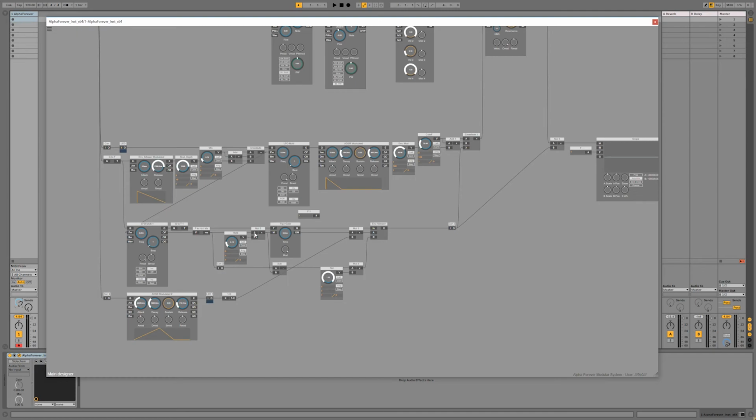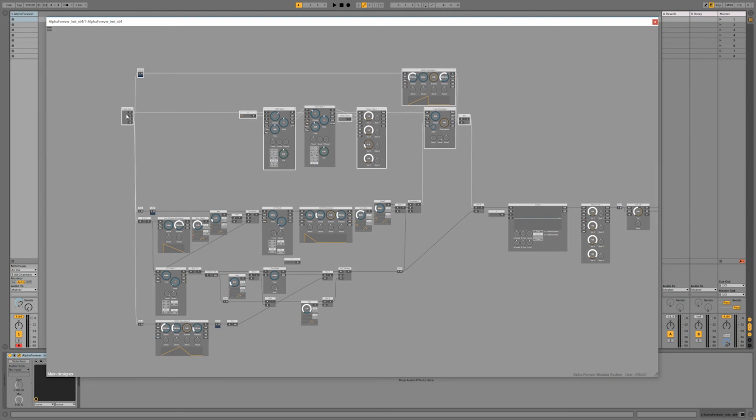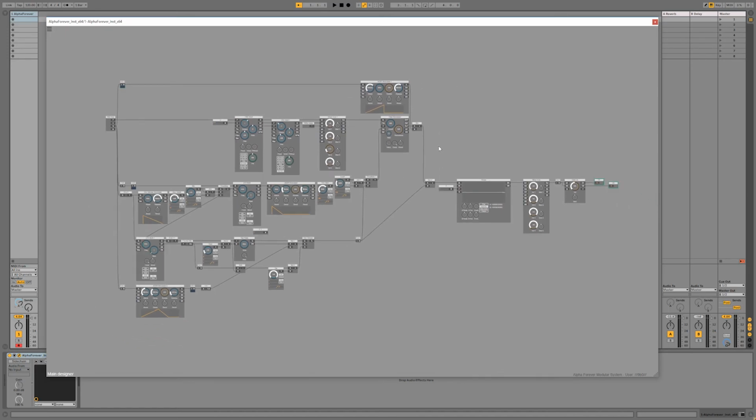We are changing lots of things in real time, and yeah, I like this patch. I didn't select one mode again, but okay.